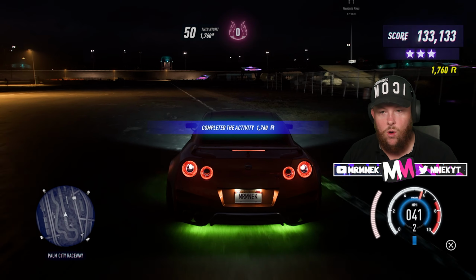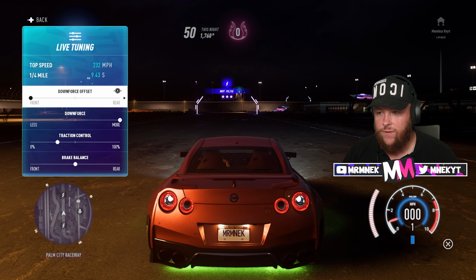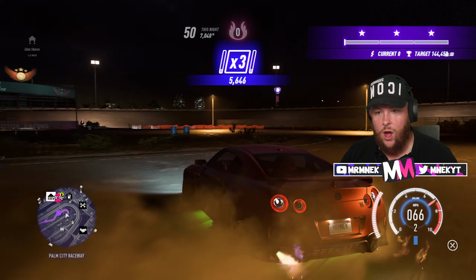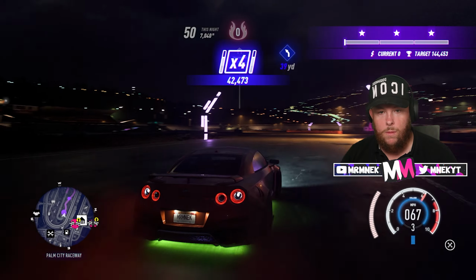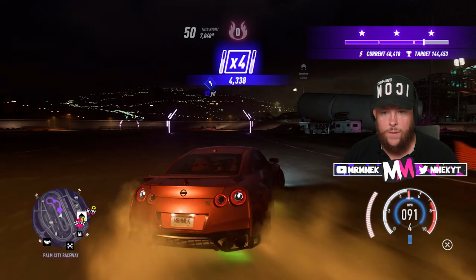So what did we get then? We got 133,000, and that was with the traction control. Joe, we're going to turn it off and see if we can get any better. So we're practically on our own when it comes to the grip, and the car is going to slide a lot more, but less grip, more angle, more points, right?